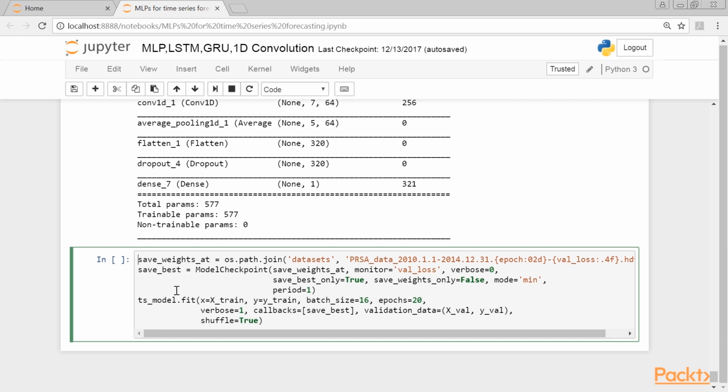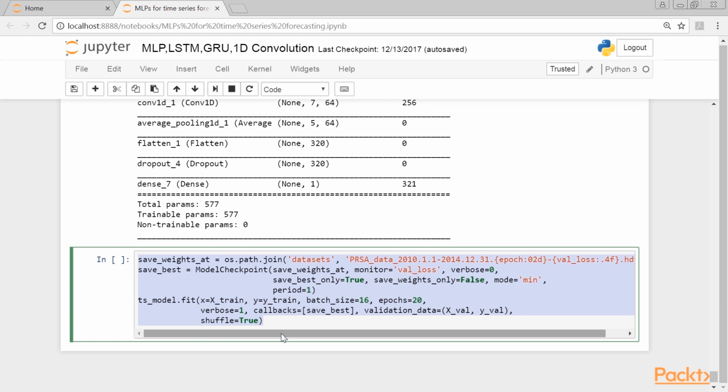Here, the model is trained by calling the fit function on the model object and passing x_train and y_train. The training is done for a predefined number of epochs. The validation dataset is also used to evaluate the model after each epoch completes. A model checkpoint object tracks the loss function on the validation set and saves the model for the epoch at which the loss function has been minimum.